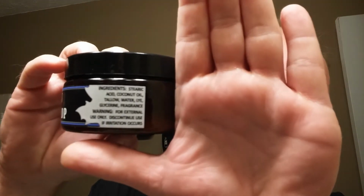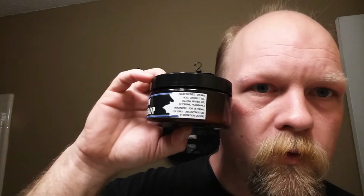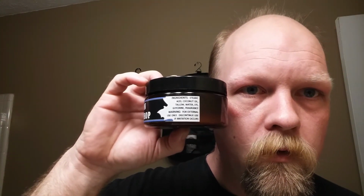Let's see, come on, focus. No, it will not focus. Okay, here we go. So, stearic acid, coconut oil, tallow, water, lye, glycerin, and fragrance. So that's an extremely clean list. Great soap, as you saw, no problems lathering it.